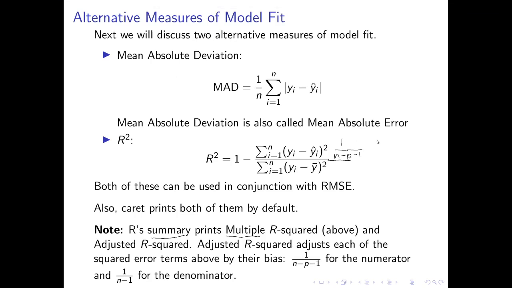And so when you do adjusted R squared, you're basically saying, I'm dividing by some squared errors, and in this R squared that I'm building, I'm going to use unbiased estimates of sigma instead of the biased versions. And then again, dividing by 1 over n minus 1 here. The reason is that this y hat comes from estimating p plus 1 parameters. For this y bar, all we're estimating is a mean, which is 1 parameter, so that's 1 here. So adjusted R squared has this piece here, whereas multiple R squared, which we'll just call R squared, doesn't. So if you run summary, you'll get R squared for free.